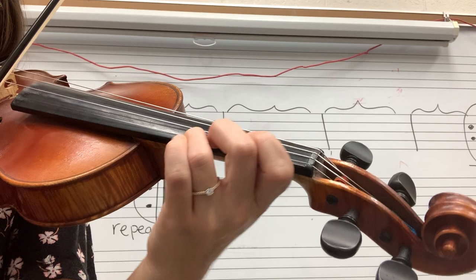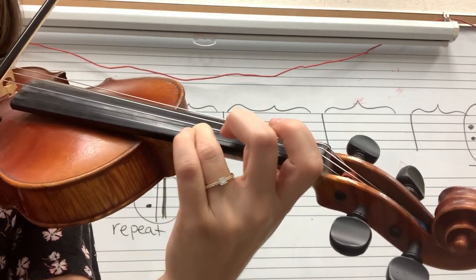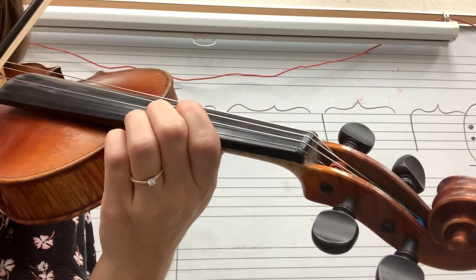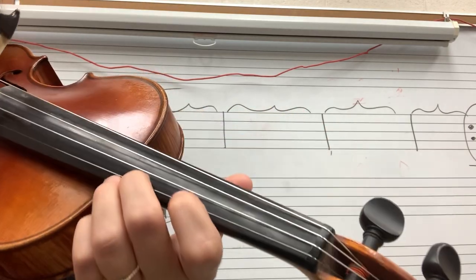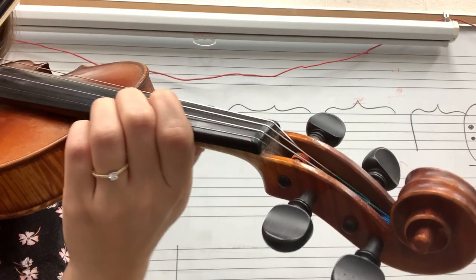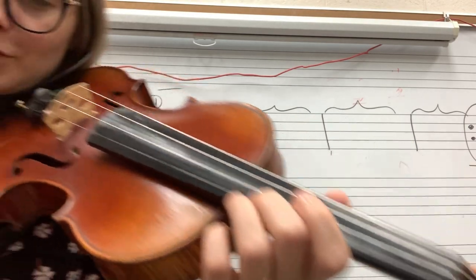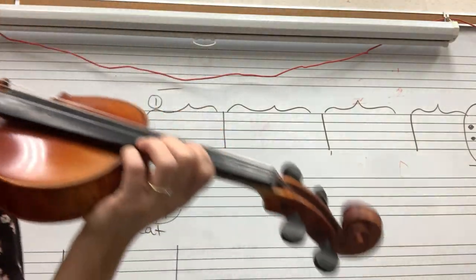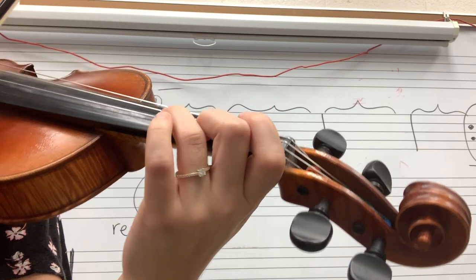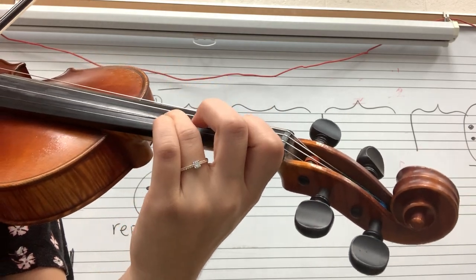1, 2, 3, shift. Then back to first, 3, 1, 2, 2, 3, 4, shift. All the way up to that B. Yeah, it's a long shift. And just make sure that you get to the note. And then go back to first position, ready, and G, D, B, D, C natural.